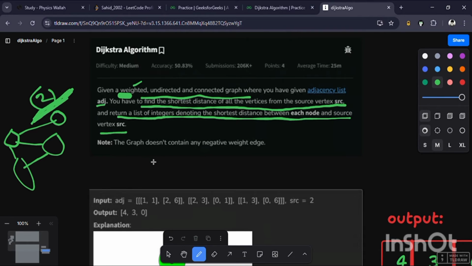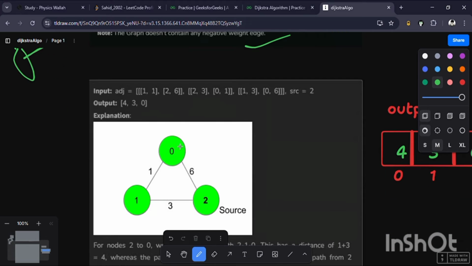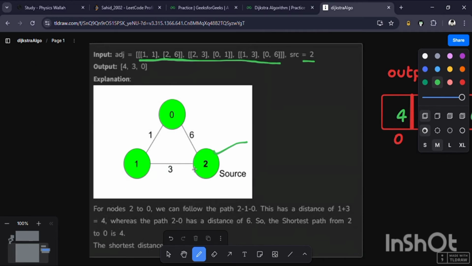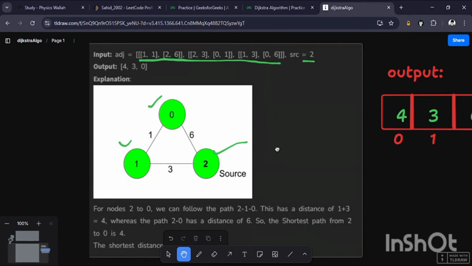The graph does not contain any negative weightage. Okay, so this is the adjacency list you have been given, and this is the source. You have to find the shortest path from the source to the other nodes, and you have to return a result array.